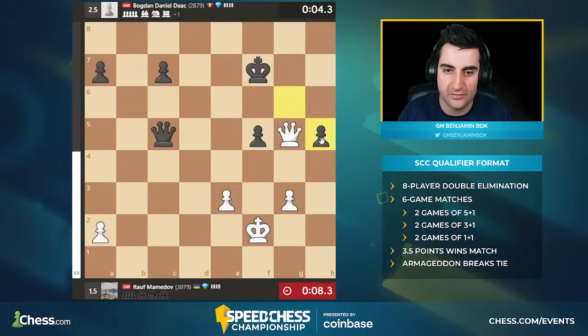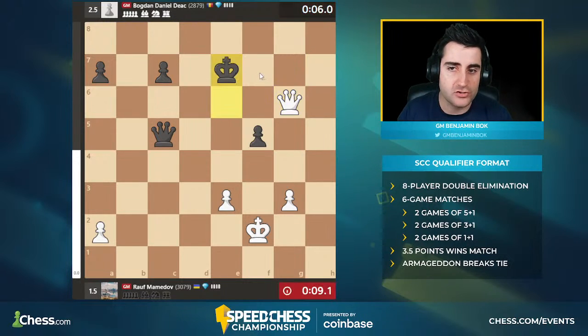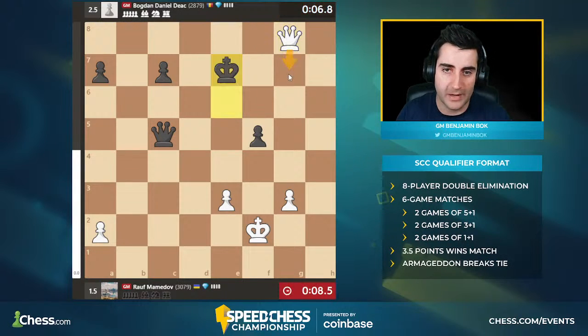Okay, he trades h5. Okay, we see a trade over here. This one is probably going to be a draw. Dej cannot be unhappy, because then he's only a draw away from moving on into the loser's bracket. So Rauf's got to try here. Let's see what he's going to do.